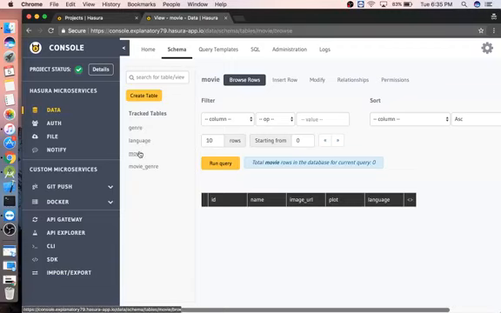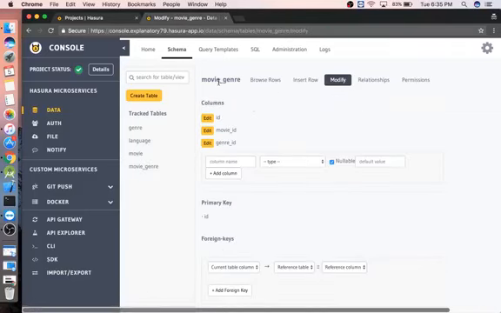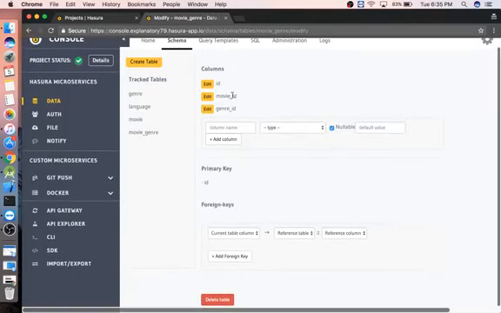So the next thing that we need to add is basically a relationship from the movie table to the movie genre table. So let's see how we can do that. What we can do is go to the movie genre table and add a foreign key from the movie ID to the movie table, and also the genre ID to the genre table. So this is how that will look. I'm going to say movie ID, the reference table is movie, and the ID, right?